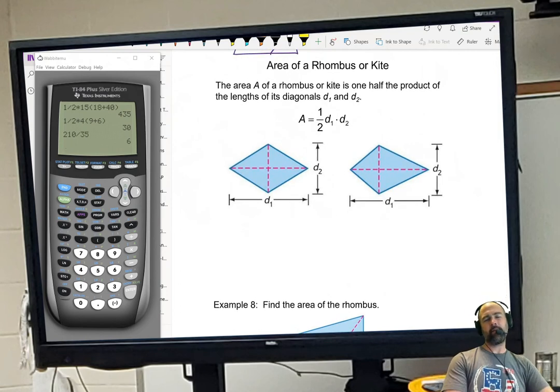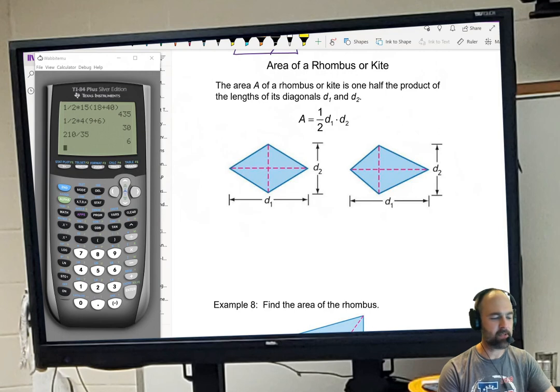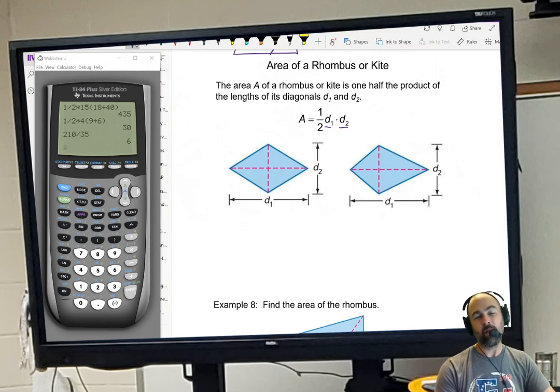All right, moving on. Rhombuses or kites, these are going to have the exact same area formula, even though they're slightly different shapes. The area formula is diagonal 1 times diagonal 2 divided by 2, 1/2 D1 D2. Keep in mind that a rhombus is also a parallelogram. We saw that earlier on example 2, I believe. So you could use either formula for it. You can use base times height, or you can use 1/2 D1 D2. Kites, our only formula is 1/2 diagonal 1 times diagonal 2.